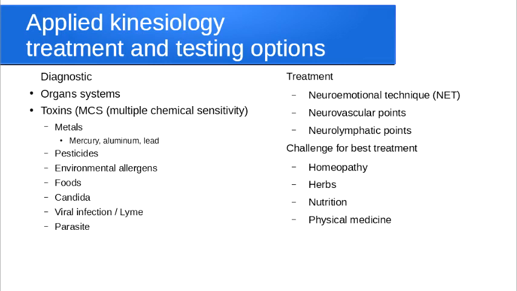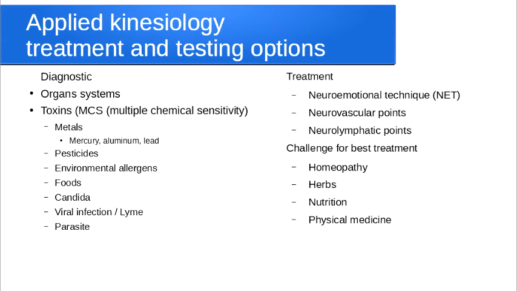I could do challenges against candida, different foods. So just in the office, I can find out a lot of information. And then if there is additional information that we need from lab tests, then those are brought in. It's not an all or nothing thing. Just because I might use this applied kinesiology technique to challenge people against toxins doesn't mean I'm opposed to actually doing a lab test for toxicity. It's about getting as much information as we can from different sources.